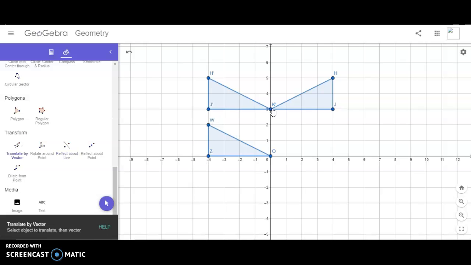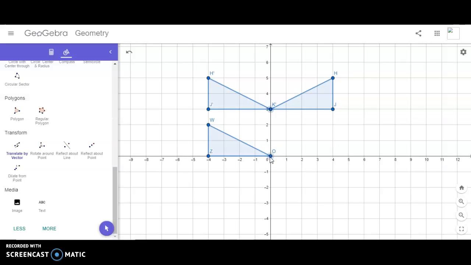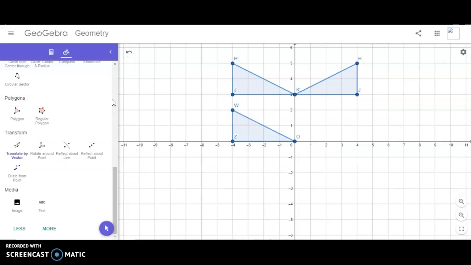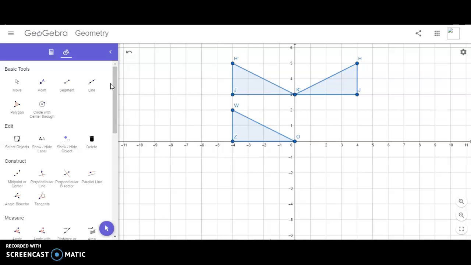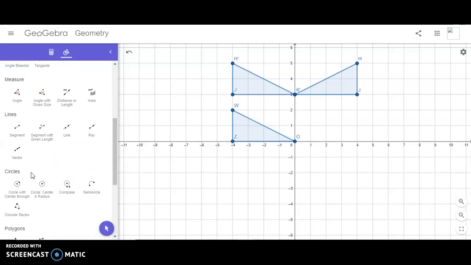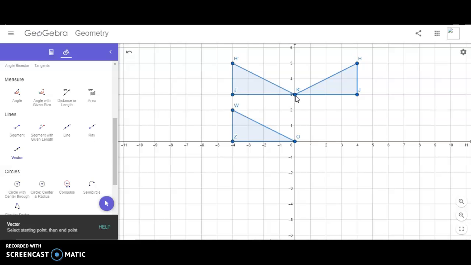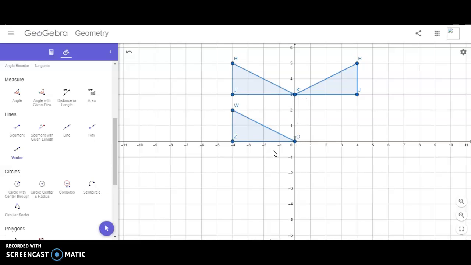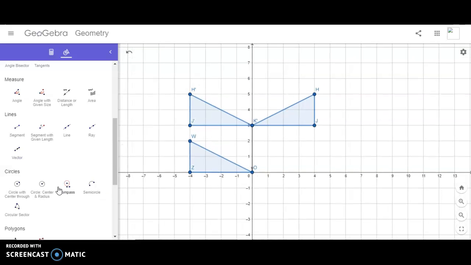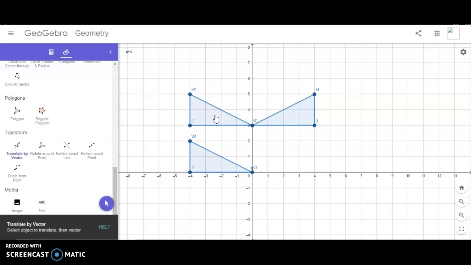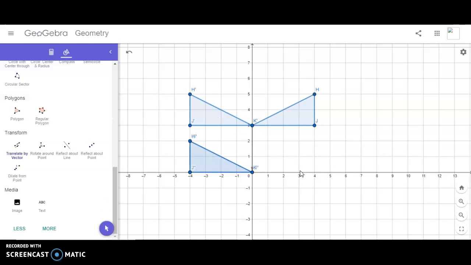So I'm going to need my vector just because of GeoGebra. Oh, just kidding. That didn't work. I need to create my vector, and then I can do that. So here's my vector, right, just going down 3 units. Go back to translate, and there we go.